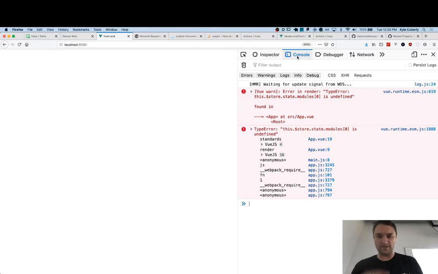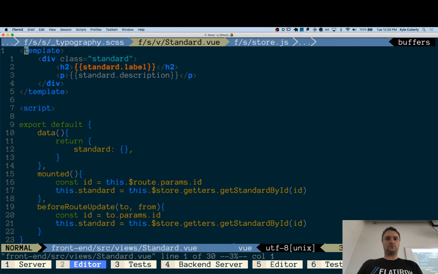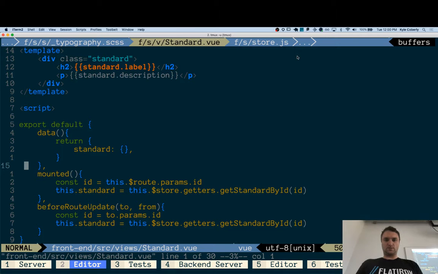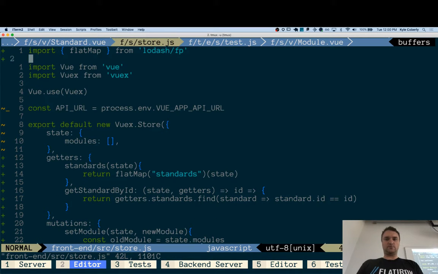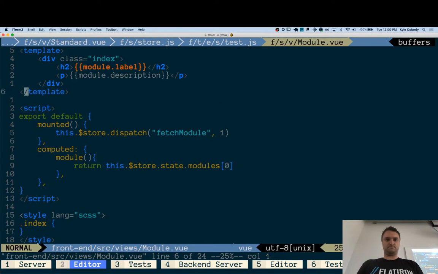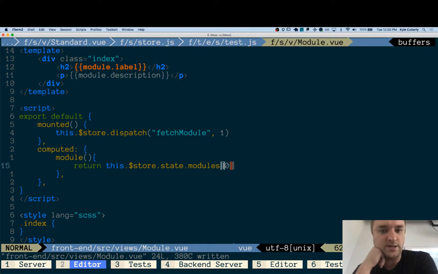And then over here, this is mad at me because in the standards file, store.state.modules[0]. Where am I doing that at? Let's see, this just needs a good fallback.